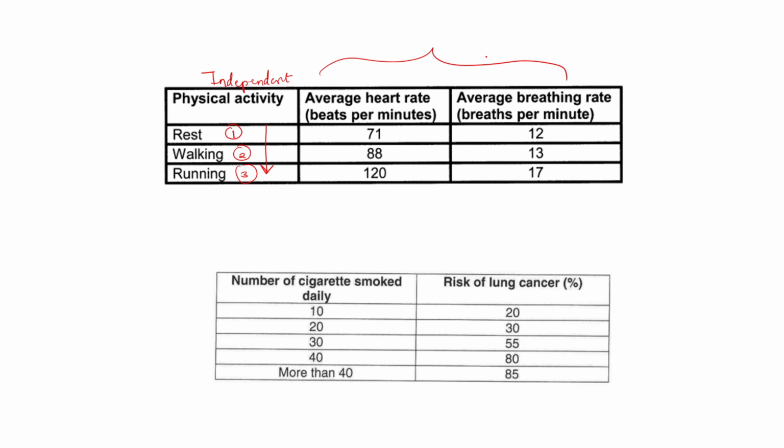So these results are actually the dependent variable, but you must identify them from the opening statement. You can see here the number of cigarettes smoked daily. Look at this. At first it was 10, now it is 20, third it is 30, fourth is 40, and then fifth it is more than 40. So do you see that the number of cigarettes smoked daily changed? They increased. So it means this is our independent variable. It is something that we are changing so that we can get the results. The results are the dependent variable, which is the risk of lung cancer. So these are just results that we are getting, which are the dependent variable.